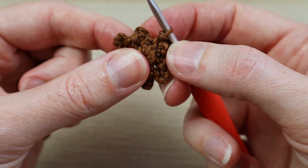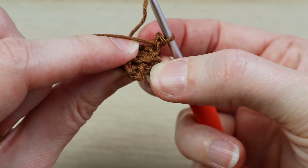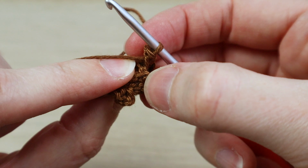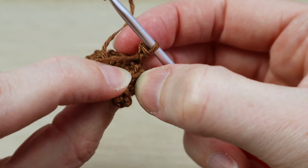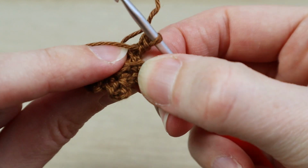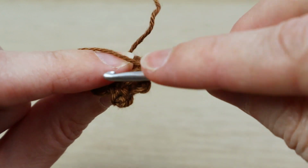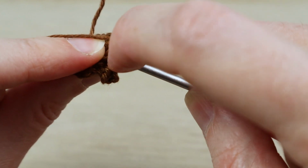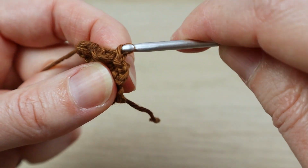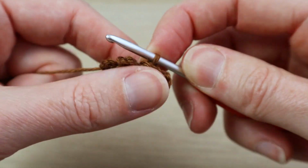So then what you want to do is just behind this first picot will be your first skipped back loop. So what you want to look for is this little bit of yarn here, which is actually your slip stitch. Just to the left of that is your first skipped back loop, and it'll be right in the middle of this picot. So we want to find that skipped back loop and slip stitch into there to join the round. Okay, then we're going to move on to round 2.